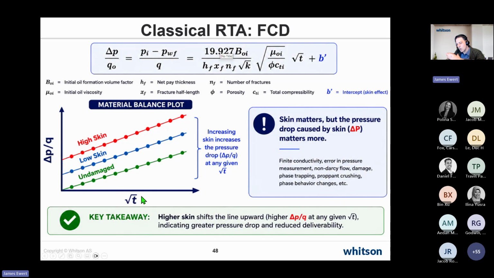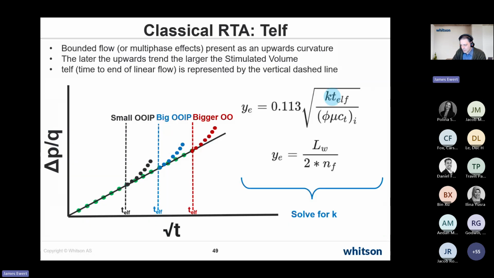So we're talking about that solid black line, the slope of it. There's another line on there. It's a dotted line. It's vertical. That's our time to end of linear flow line. And what you want to do with that one, and remember, we talked about earlier this morning, the two things we can get from data is productivity and volume. Well, the slope of the black line is our productivity, and the vertical dotted line is the volume, and we call that our T-alph line, right? So that's the time to end of linear flow.